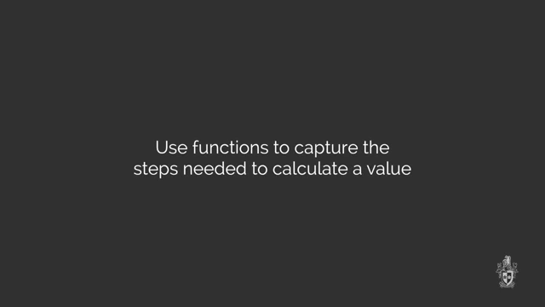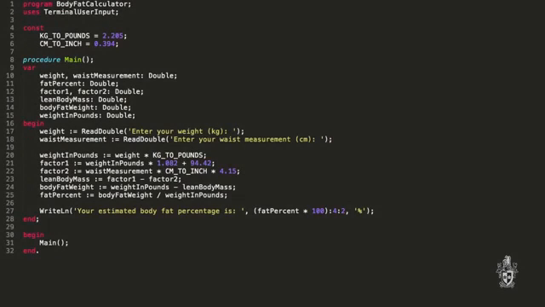They're very similar to procedures, and the code looks very similar, but it has one major difference. A procedure does a task, and so it performs that task, whereas a function should be used to calculate a value. Okay, well, I think I can apply that to my little program here, because I've got all these different mathematical expressions in main, but they don't really belong there. I want to be able to isolate them in their own artifact, and every time I call that, it just returns the value that I need.